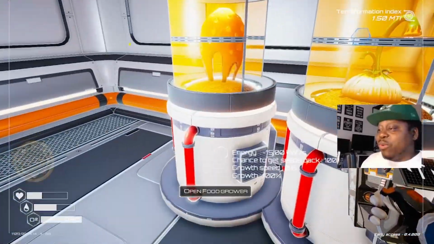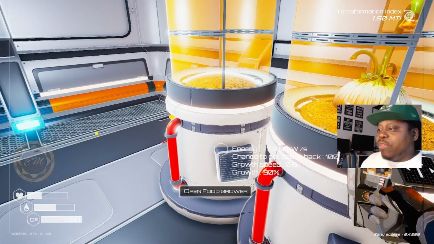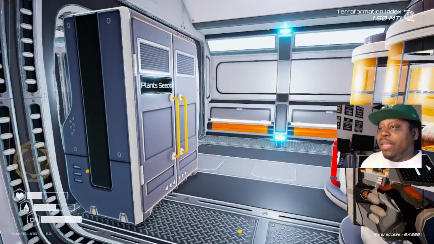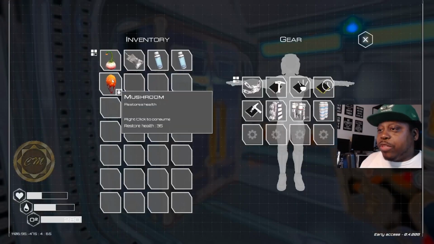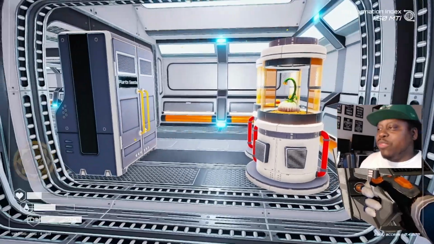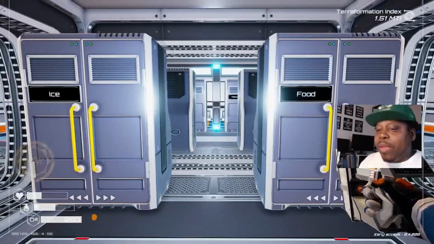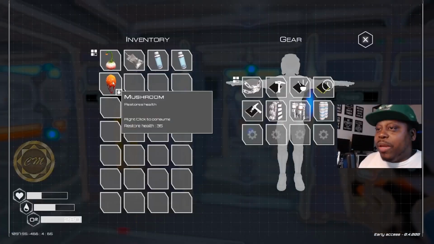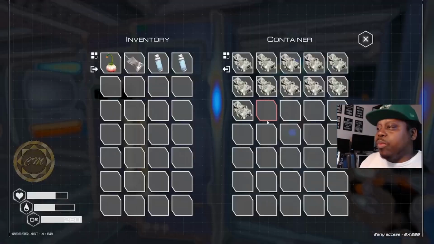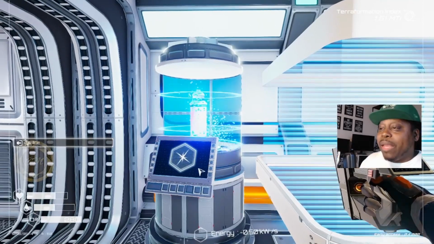Let's see, is this mushroom ready? The mushroom is ready. Bam, our first mushroom harvest. And let's put another one back in there to put the seed back in there. Let's see how much the mushroom, 35. Squash is 40. Okay, so the mushroom ain't even, unless they start making recipes or something. I thought the mushroom was gonna be better than that, but it ain't. But we'll eat our first mushroom. Boom.